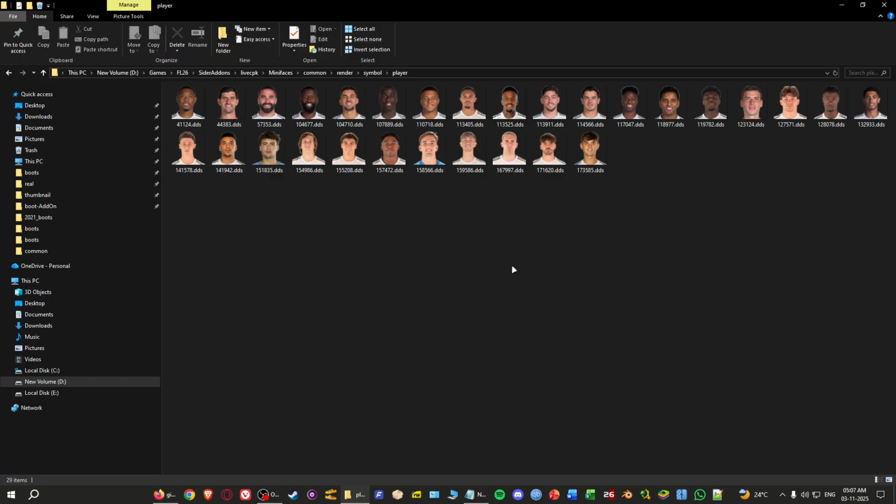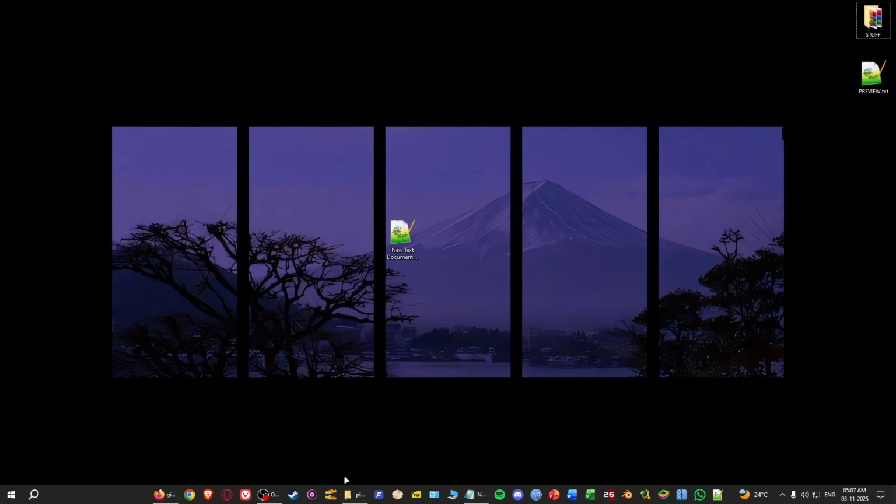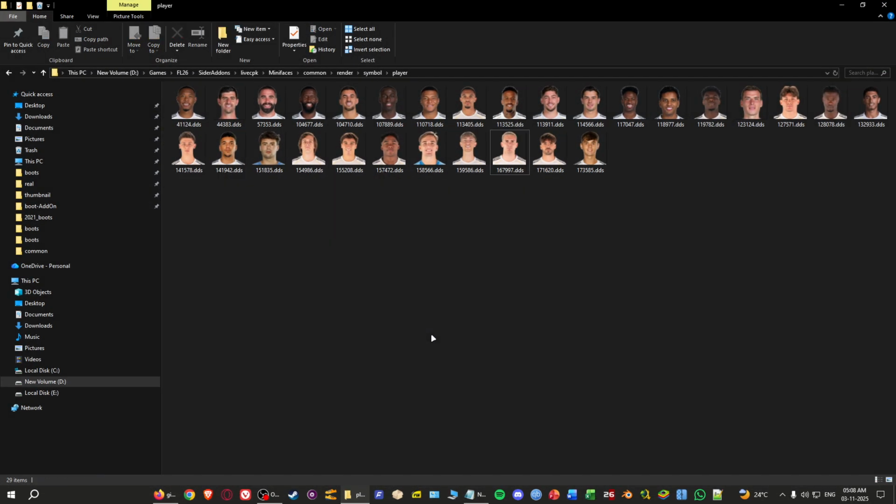So it's very simple actually. Now the thing is that when you remove a player's face from mini face in live CPK, they revert back to the default FL26 mini face. Okay, remember that. So for example, if I remove Franco's face right now, if I cut it and paste it elsewhere, he will revert back to his River Plate photo in game. Because I have uploaded and updated and put his face here in live CPK in mini face, it is changed in game as well, which I will show you.